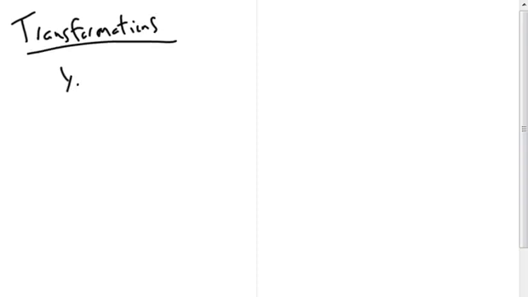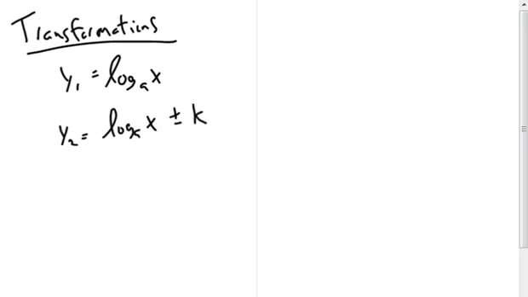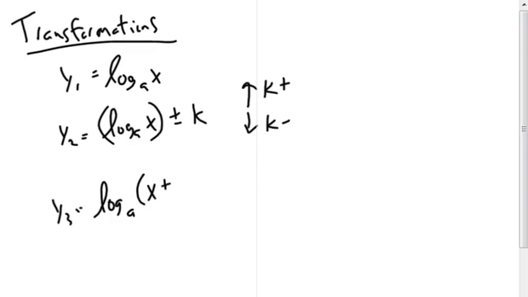All right, let's go ahead and talk about some transformations. So let's say we've got the basic function y1 is log of any base to the x, then we've got y2 is log of x plus or minus k. And just like with all functions, if you've got this k outside of what the original function is, then that's going to be a vertical shift, up or down, depending on if you have positive k, that's going to be shifting up, negative k, that's going to shift you down. We'll look at an example here in a second.